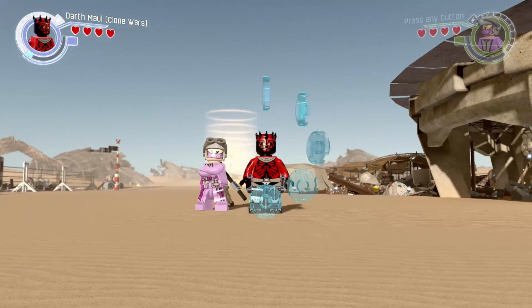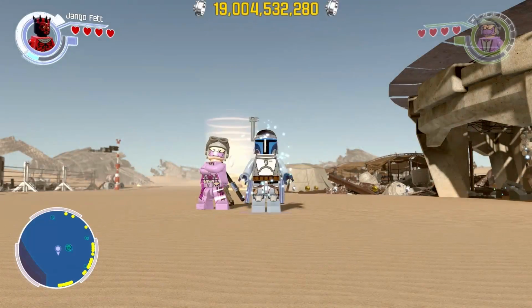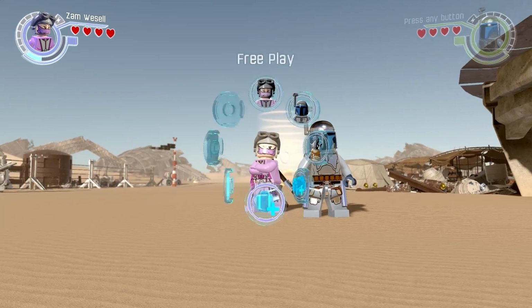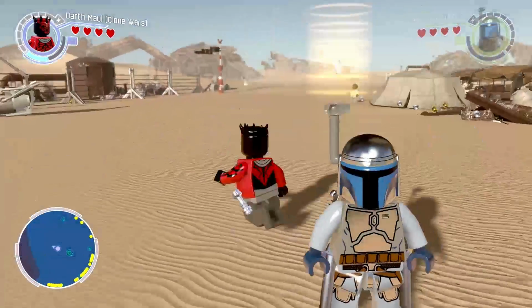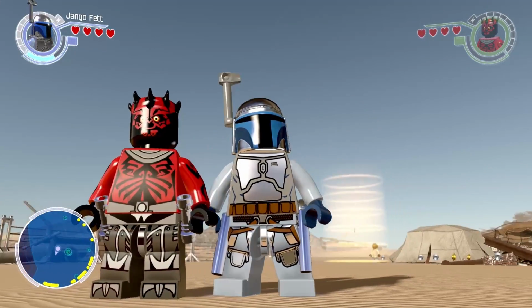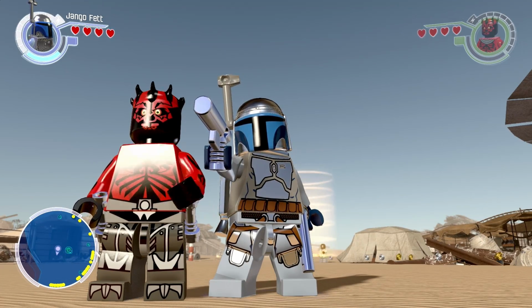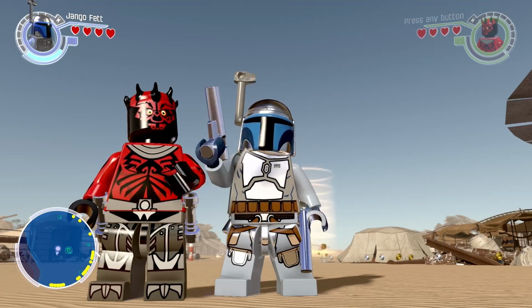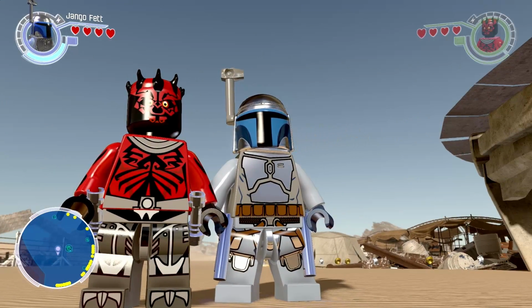Let's go back to Maul. All right, so we checked out Zam Wessel. I'll be doing individual videos for all of them, but these are clearly my two favorite characters of the DLC. Darth Maul and Jango Fett. I love Jango Fett's kind of chromed out helmet. It's pretty cool.